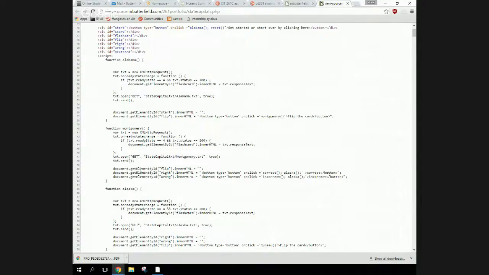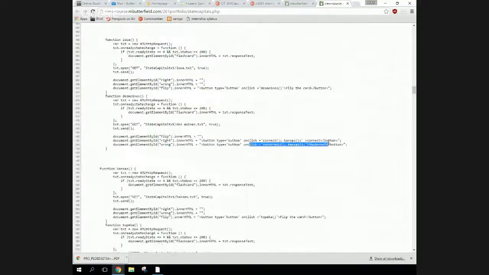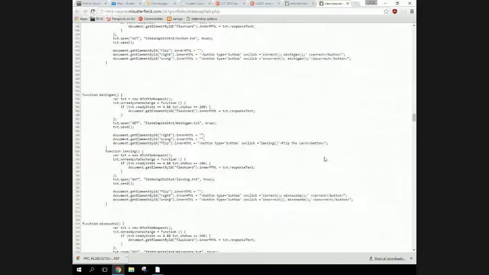Then it clears the flip button, so you can't flip the card. And it creates 2 more buttons, a correct button that calls the next state and increases your score by 1, and an incorrect button that does not increase your score and also calls the next state. So it scrolls through every single state that way alphabetically, and each function calls the next state or capital.